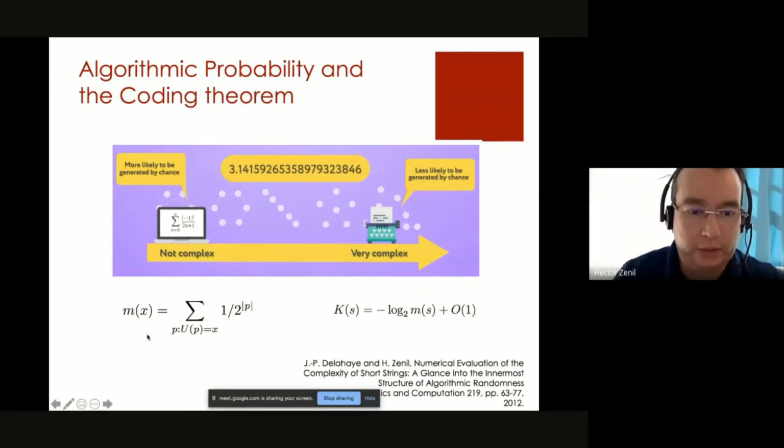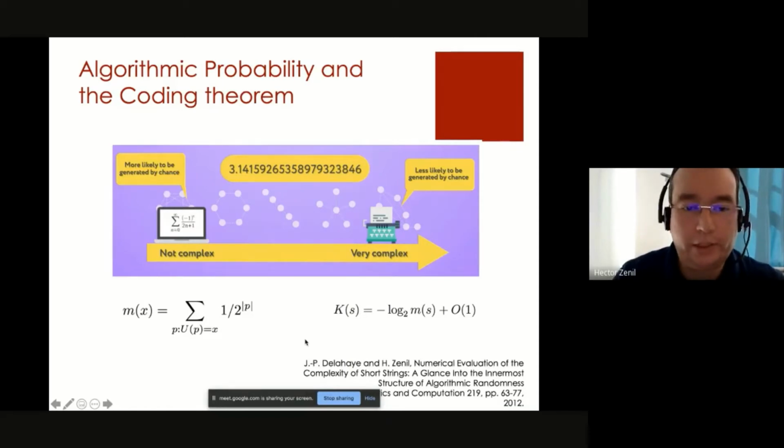And these are the definitions. This is the definition of algorithmic probability. Basically, I gave you the classical probability of getting pi right. It was 1 over the base to the power of the number of digits. But now it is not. Imagine that pi is in binary. Now it is not the number of digits that you want to get right, but actually the number of digits that the shortest computer program has in order to produce pi. And because this is much shorter, then the algorithmic probability is much greater than the classical probability to produce pi. And this is the formal connection to algorithmic complexity. So basically it's an inverse connection. The higher the algorithmic probability, the lower the complexity, and the other way around.